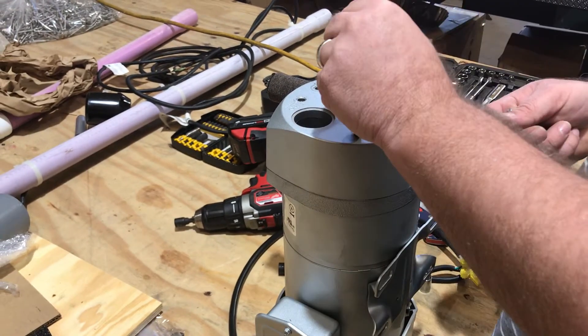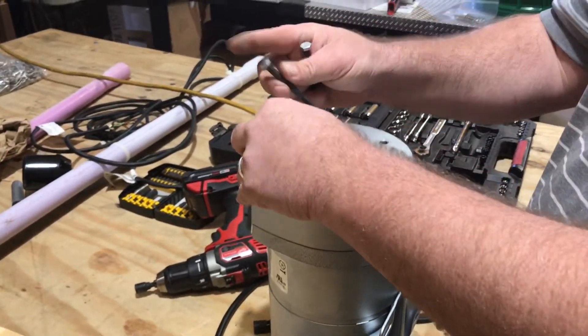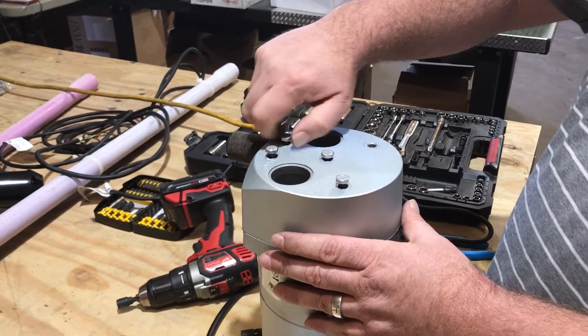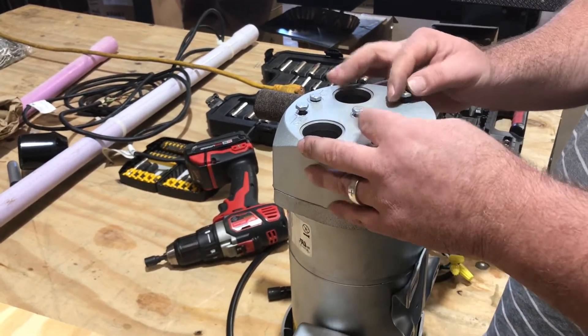This is the only compressor we use when we install, so we're really familiar with these. It'll probably take you about 30 minutes or so to do, especially getting that one gasket off — it takes a little bit of time. We just used a new one so we could show you the basics of it. Once that one's set on there, you're good — this is pretty easy to do.